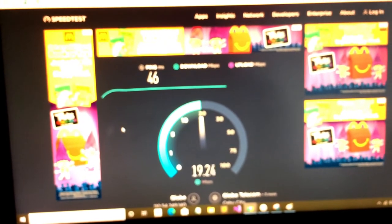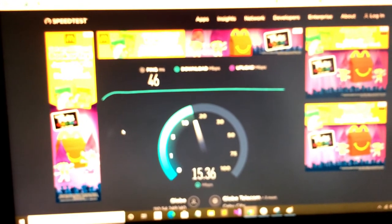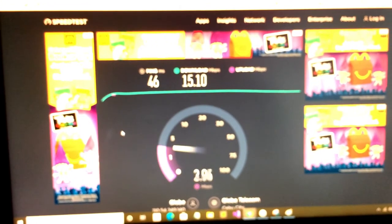Yan, pumalo ng 20 Mbps for download. Uy, bumalo ng 16, 14. And for upload, nasa 3. Mabagal po yung upload, pero okay na for streaming, Facebook, social media. So okay na yung 15 Mbps.